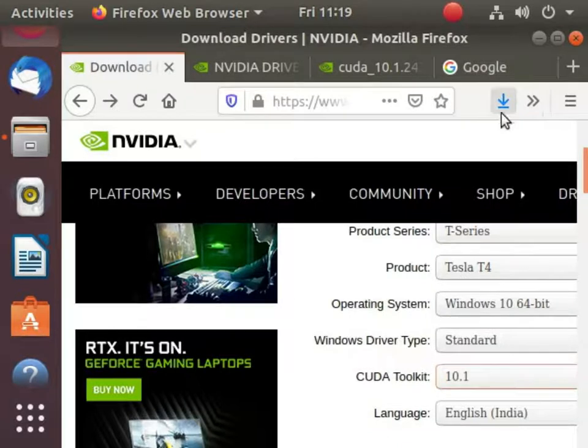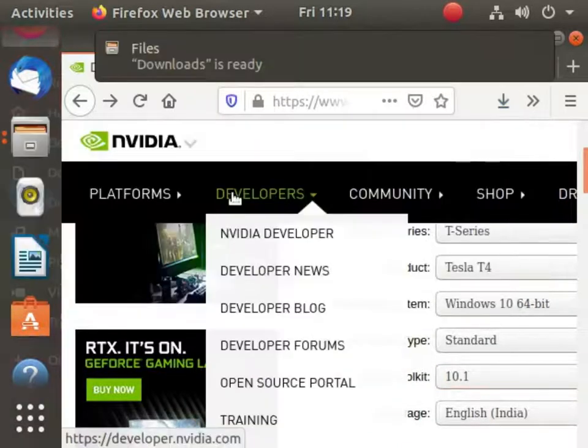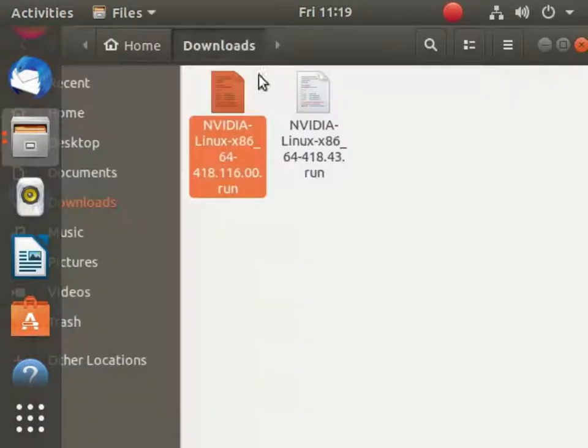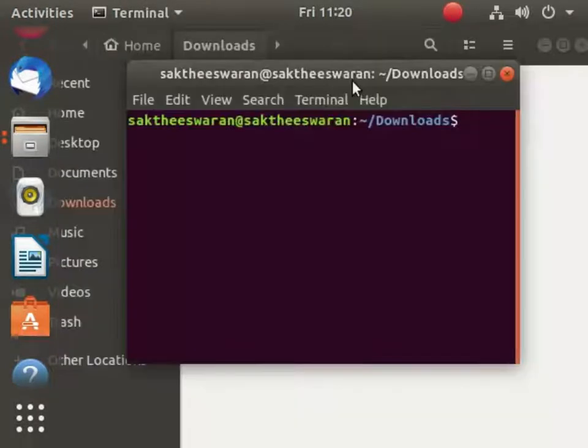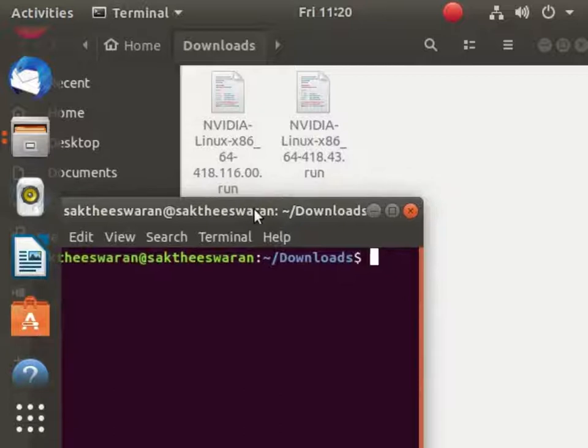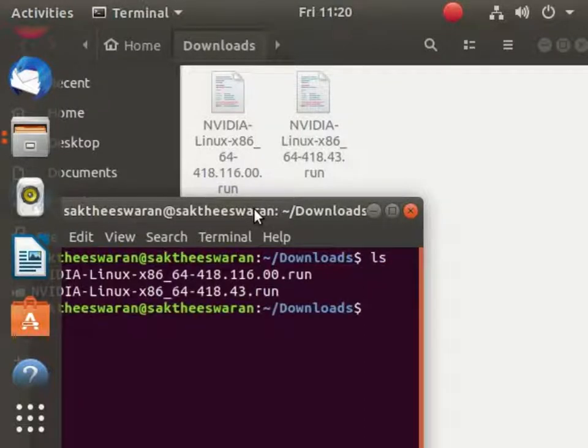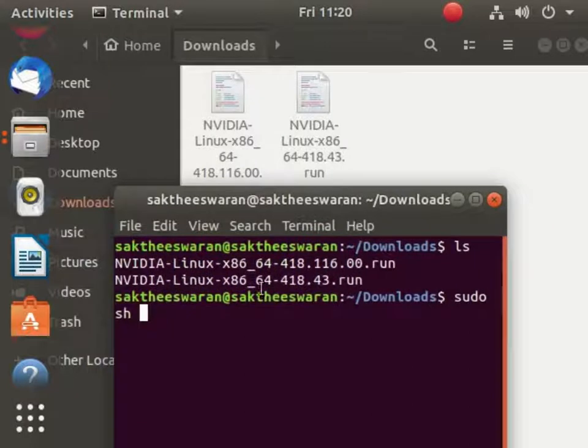So it has been downloaded. Go here and you just open the terminal. Okay, now you start to install it. First you put ls, then sudo sh, because sudo sh is for installing.